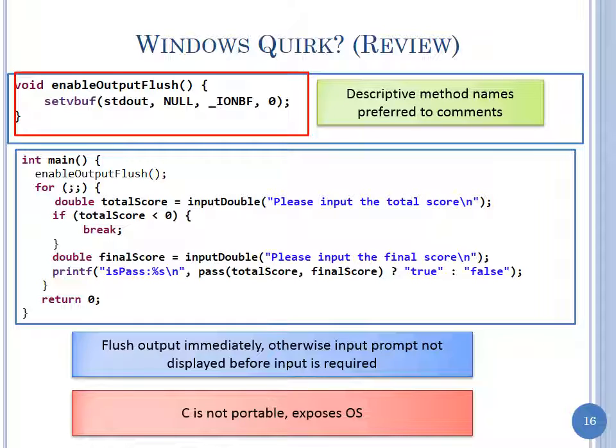And then we saw that functions can be used not only for avoiding code duplication, but just like named constants can go and give a name to a piece of code that you have there that may not be clear otherwise. Okay, so if I just went and said set vbuff something something something, you don't know what it's doing, but I put that in a function called enable output flush, and that hopefully gives you a little bit more information about what's going on. Okay, and these descriptive names can take the place of comments. Okay, comments get outdated very quickly. Programmers are generally lazy about commenting. So this is a good way to have your cake and eat it too, that you have descriptive things and you didn't have to go into an extra step of commenting.